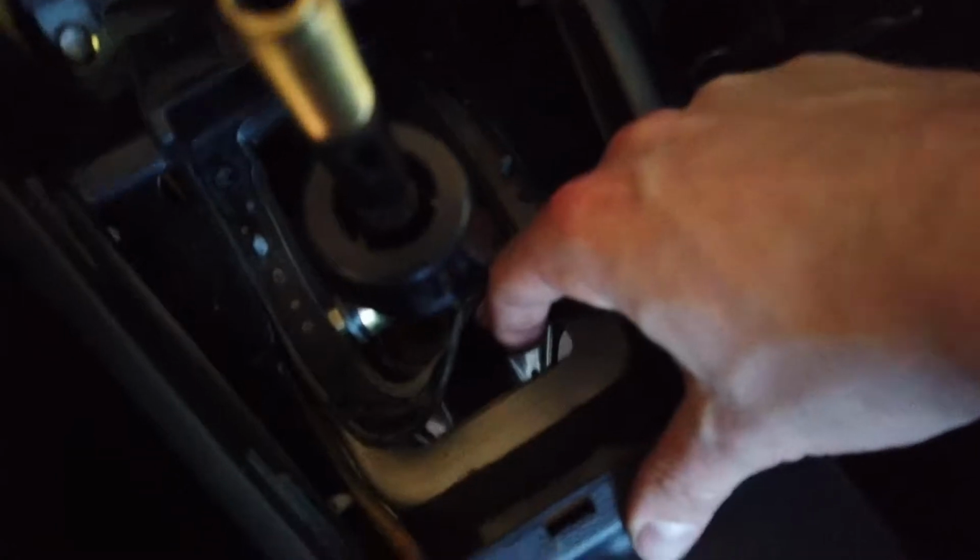So now the plate comes right out, and the boot, I'm pretty much gonna just push it through that hole, and as you can see there's the transmission below. So yep, just gonna push it through.